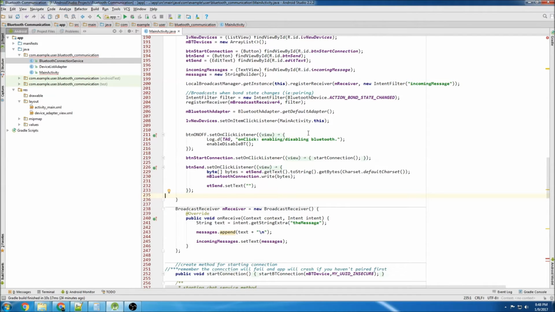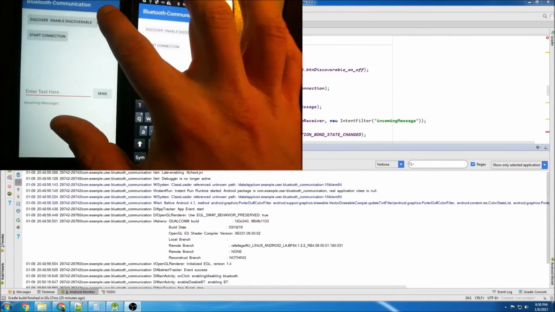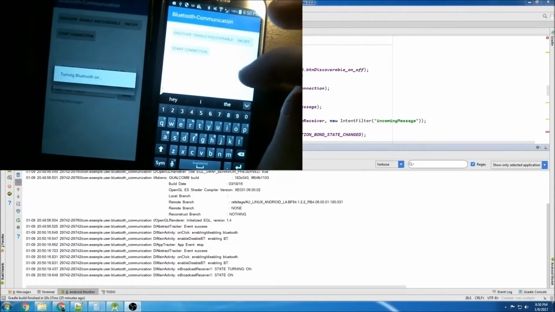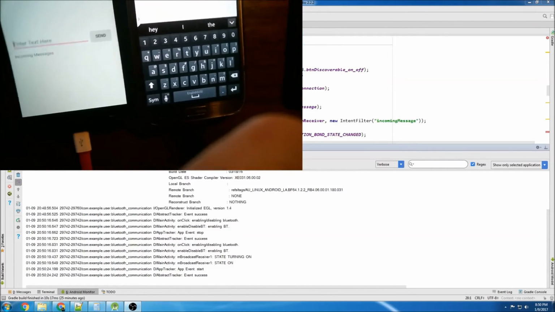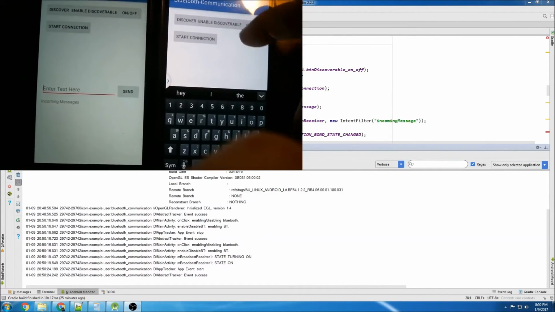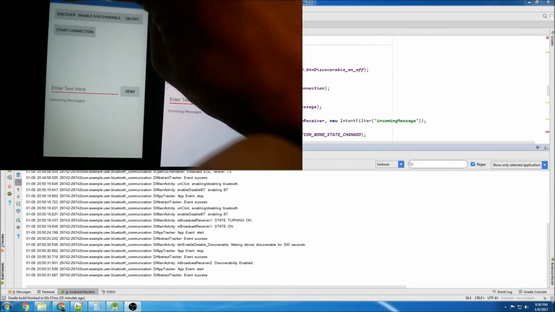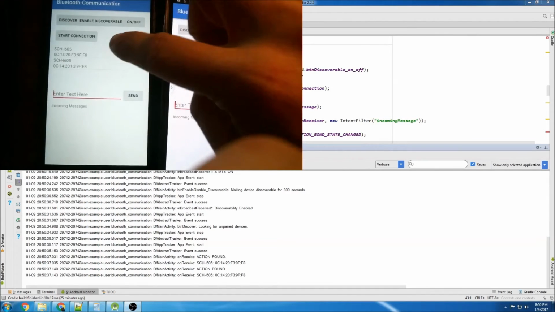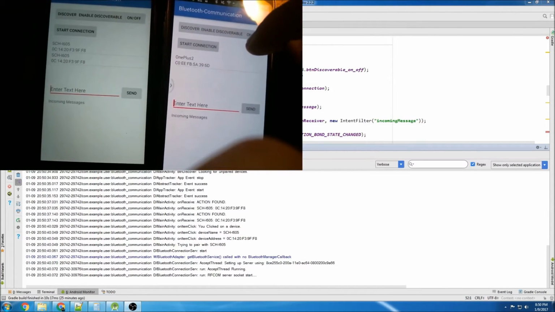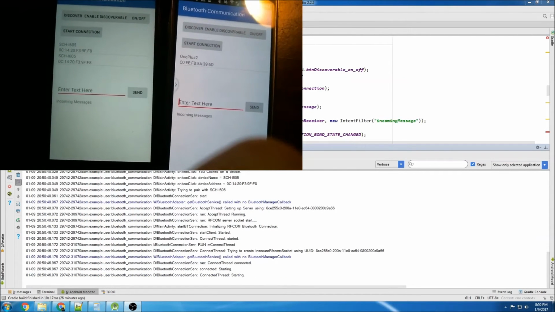I'm going to upload this onto two devices. I'm going to grab my webcam and do a little demo here. Alright, so hopefully you can see that. Bluetooth's on the Samsung. It's not on in here, so let's turn that on first of all. Allow. And then enable discoverability on both. Okay, and then discover and discover, and so then start the accept thread on both, and then start the connection on either one. I'm just going to click it on the 1+. So there we go, we have a connection established.